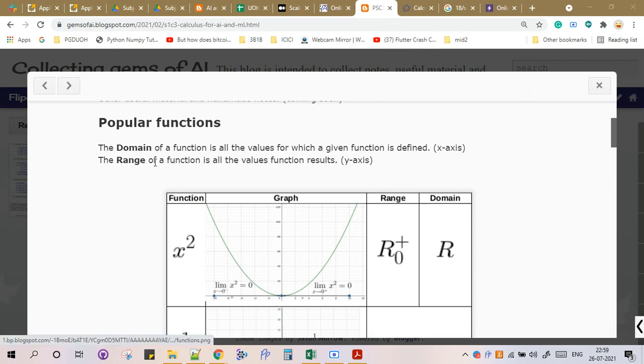Now let's jump on to domain and range of a function. What is domain? Domain is nothing but, you can say, area. If there is a DOM, there is a defined area where it is defined. Domain is where the given function is defined. If you go out of the domain, the function is not defined. You don't know the value of the function, or you can say infinity. Infinity means the function is not defined at that point, correct?